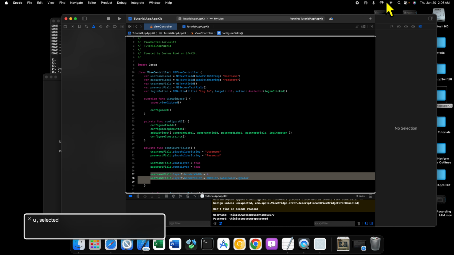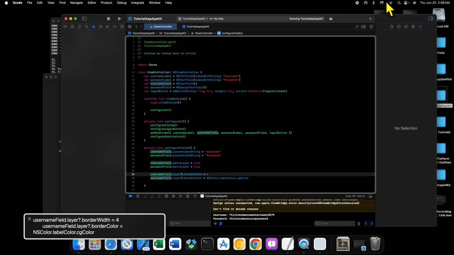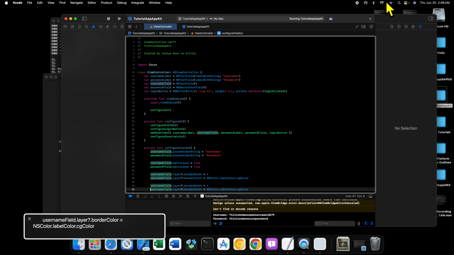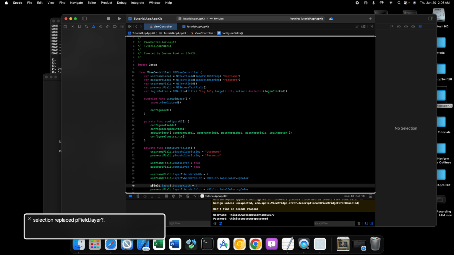However, now we can copy this and change usernameField to passwordField. All right, so like that.